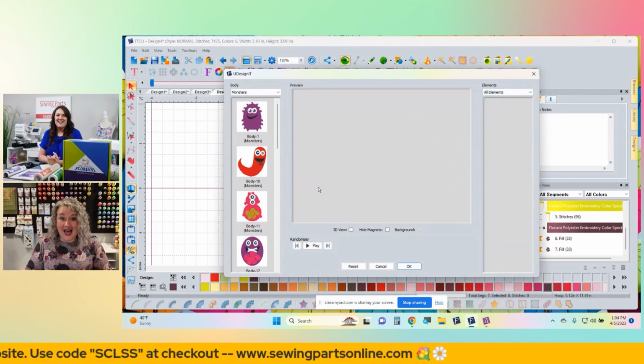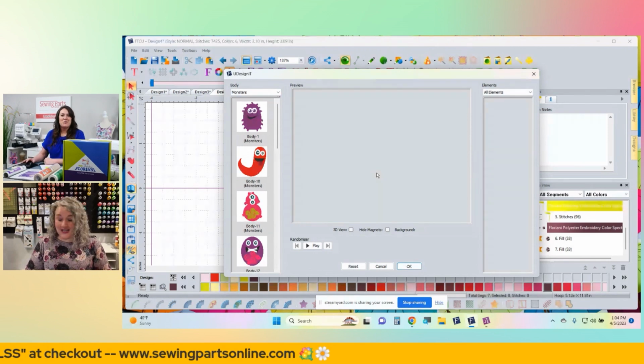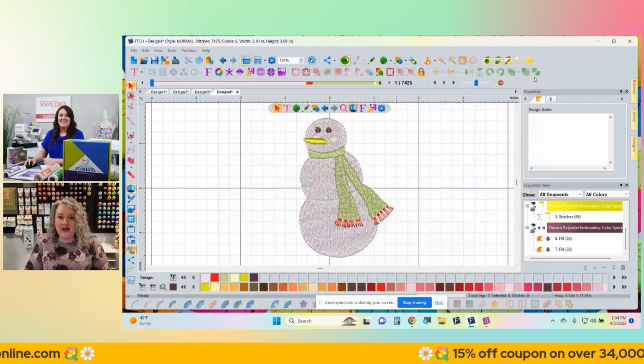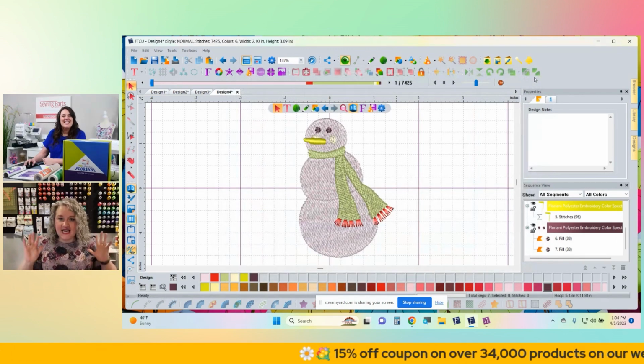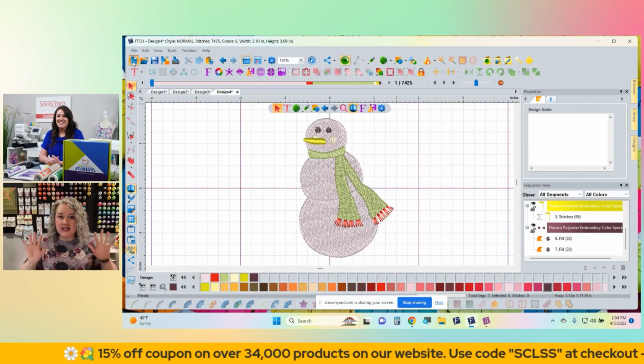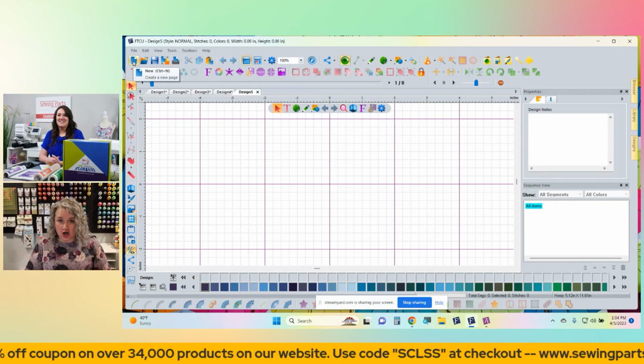Ashley? Yeah. Hey, I'm sorry to interrupt you. Will you back up? I have a question for you. What is digitizing? Oh my gosh, digitizing. Digitizing is literally making embroidery stitches. So seriously, let's digitize a star really quick.